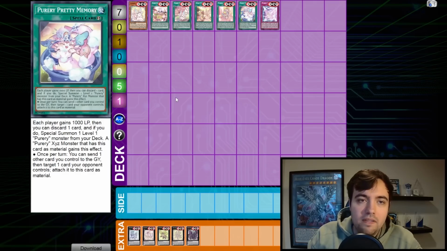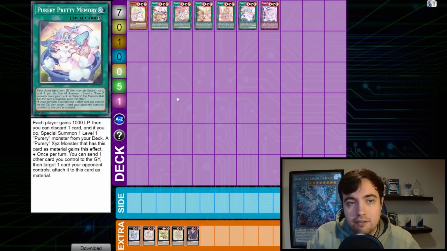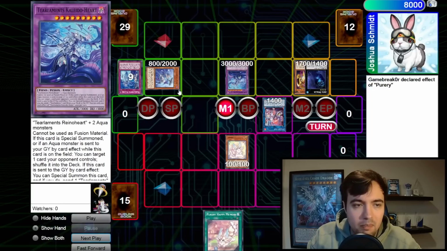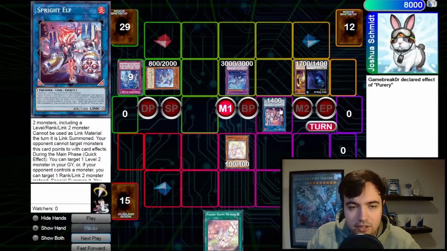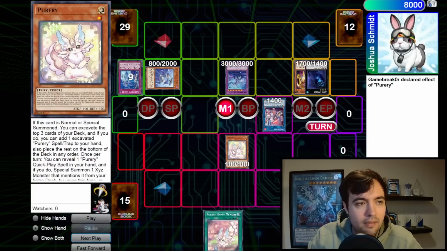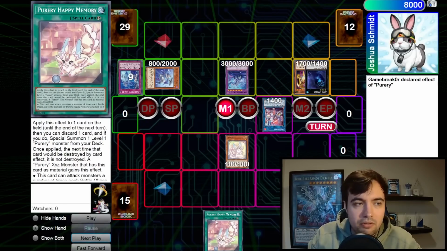However, there is one very cute play that I wanted to point out with Purees that I think, so far from what I've seen, is the most impressive one. We're gonna jump into a situation here, a little bit of a spot in this replay where, let's say our opponent has a huge board set up of a couple of Tearlament cards mixed with Sprite Elf and Abyss Dweller, things you would normally see. And we only have a little Puree and one Puree happy memory.